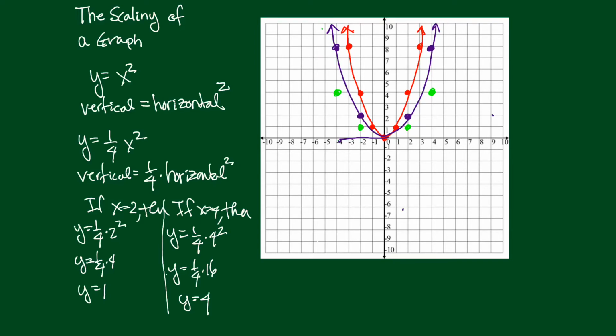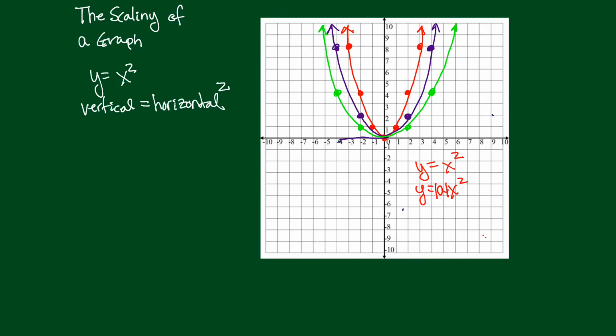Let's draw a curve the best we can through these points here. We'll come down to a smooth curve at the bottom. Bring it through and up. Not too bad. So let's compare this green curve to our original. So here's our original. Now this is y equals x squared. If I put a multiplier out here, 1/4, it tends to, we call it compress. It compresses this curve toward the x-axis, right? It's like you're taking your hands, putting them on this red curve and pulling it down toward the x-axis.